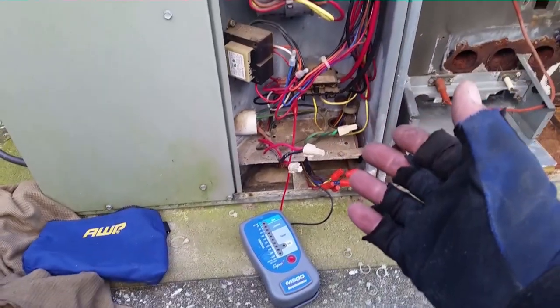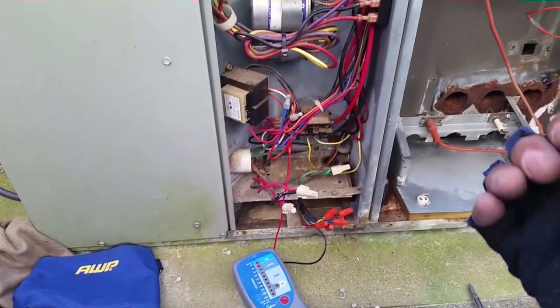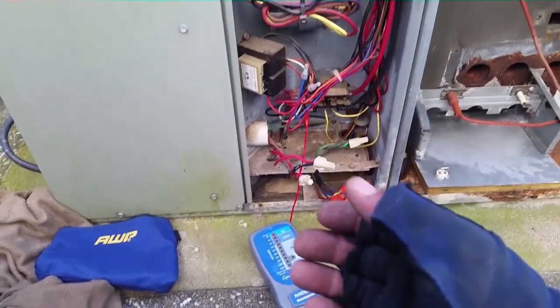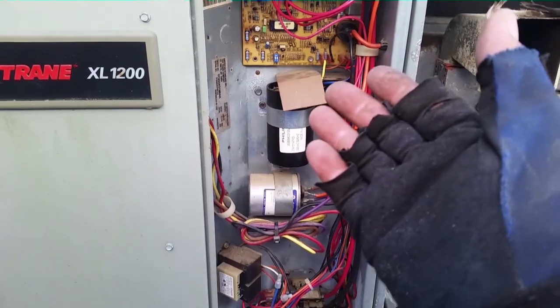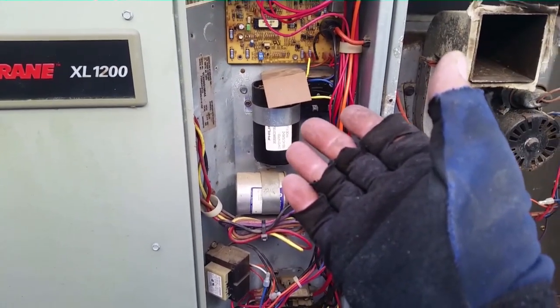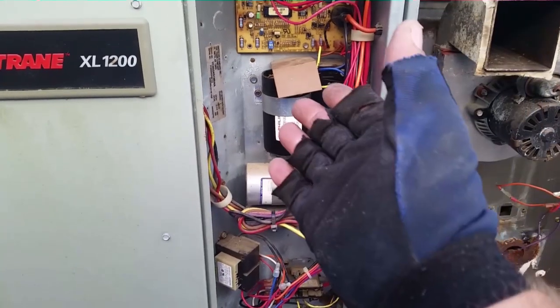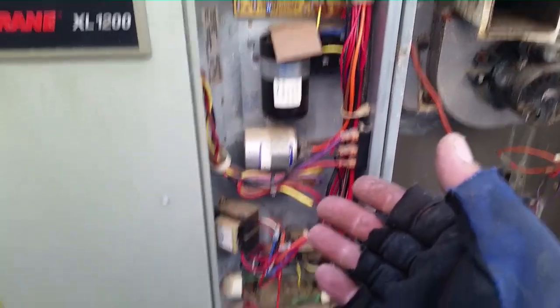So I was putting the wires back on the contactor, testing it each step of the way, see how it would go, and then all of a sudden it rang off as bad. So I traced that wire back, and it was coming from the start kit. Now I've had a few start kits over the years go bad and ground out. So we're going to assemble everything back. It's been disconnected. And see how we do.